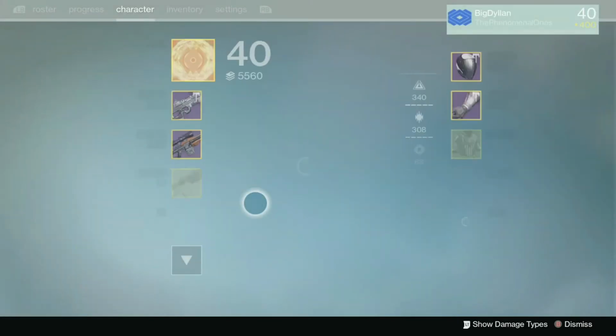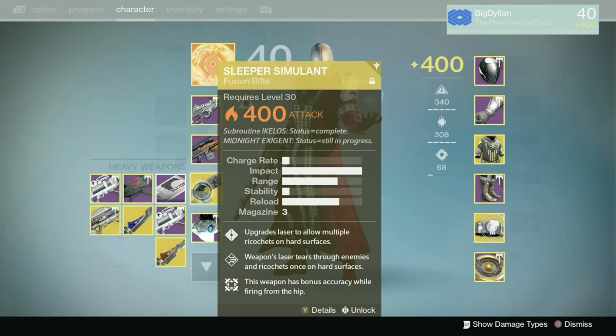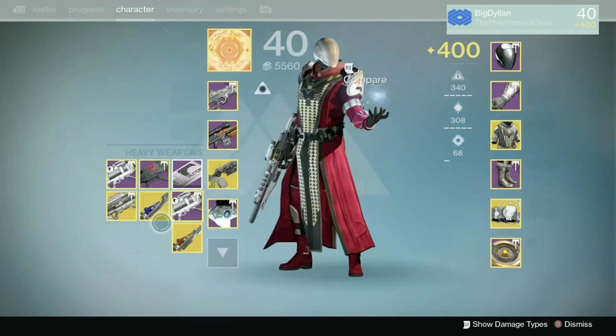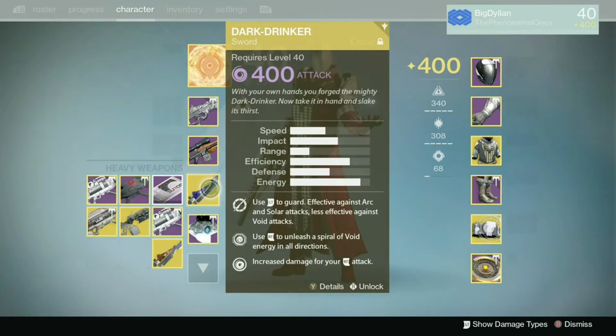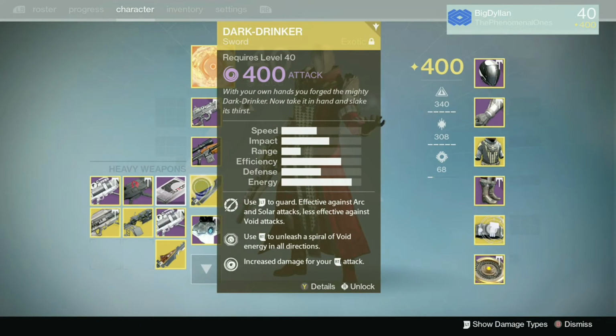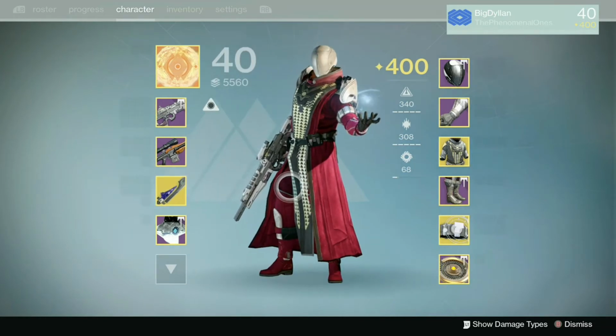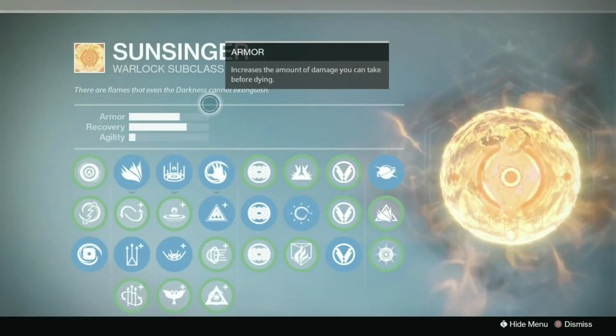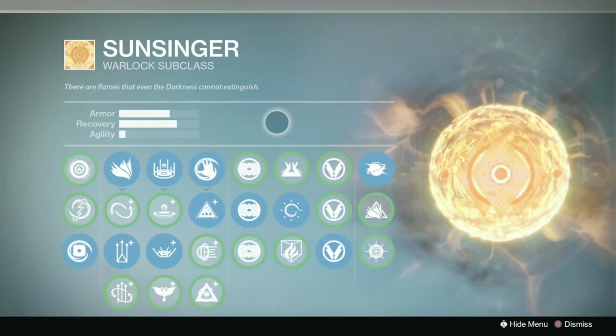As far as heavy goes, again, Sleeper Stimulant for Vosik, pretty self-explanatory, but switch to Dark Drinker when you get to Axis. That shouldn't really need any explanation as to why you use Dark Drinker on Axis, as it is probably the best weapon for it. But the reason I like to use the Starfire protocol with the fusion grenades is because of the damage that it can deal.